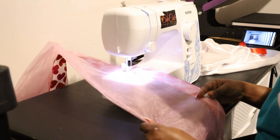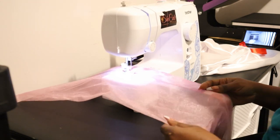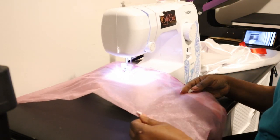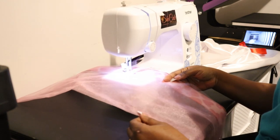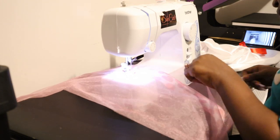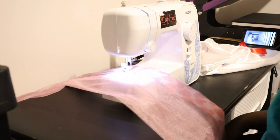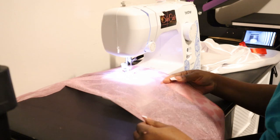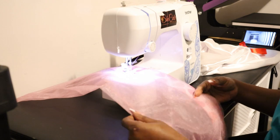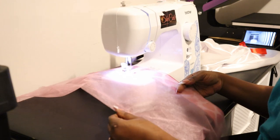When I say four, the part that is folded, I call that two, because you can cut that part and it's going to be two. So it's folded, it's two, and the two loose ends, two, and that makes it four. So those loose ends are four in total. And while you are sewing, make sure you don't have any thread in between your tulle, because when you lock it up, when you sew it, it's there forever.